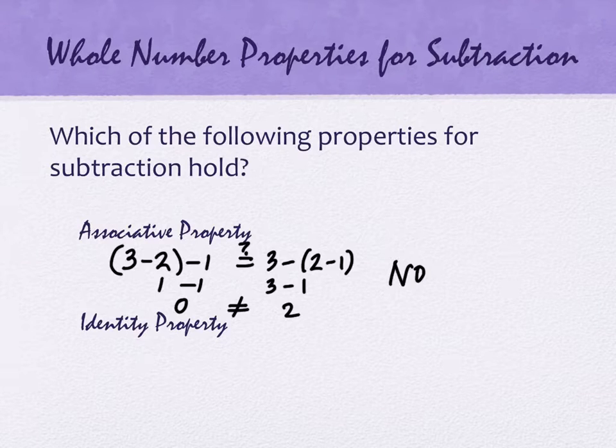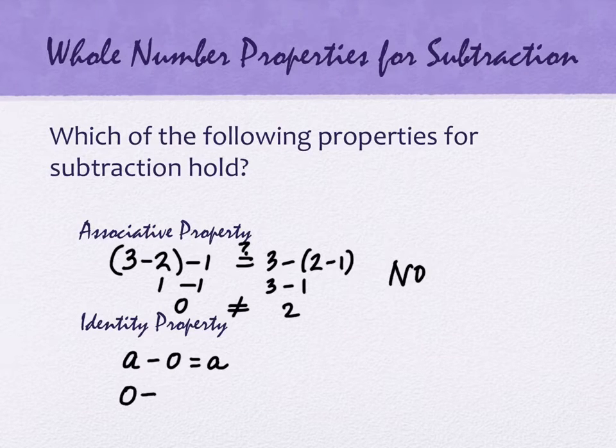It doesn't. I actually gave this as an example when we talked about the properties last time. Certainly the value 0 almost works, right? It works in one direction. Like a minus 0 would be a. And if you don't like the letter a, put 5 in there, whatever. 5 minus 0 is 5, and that works great.